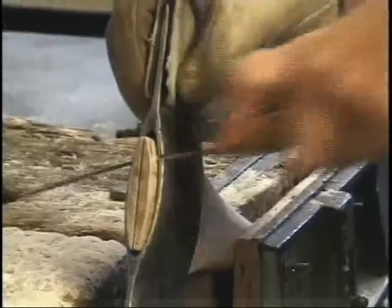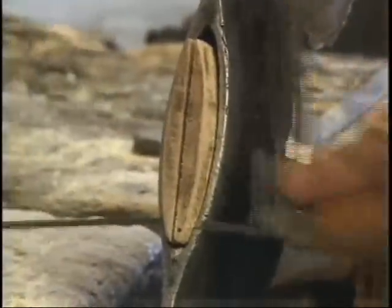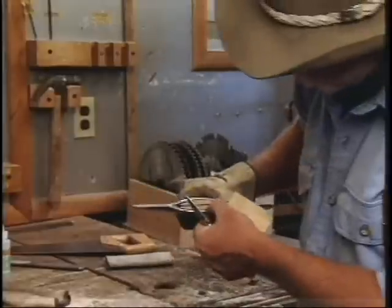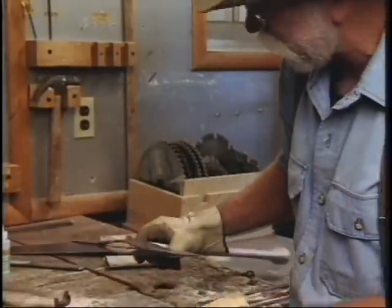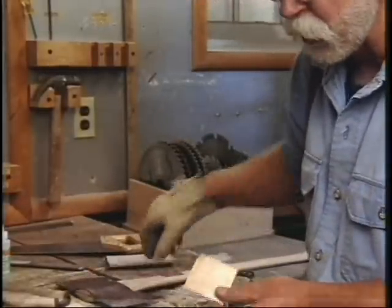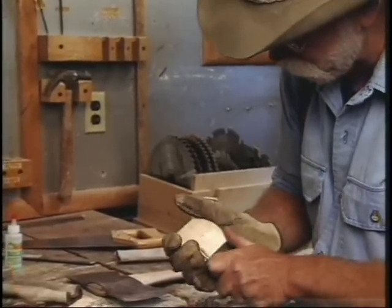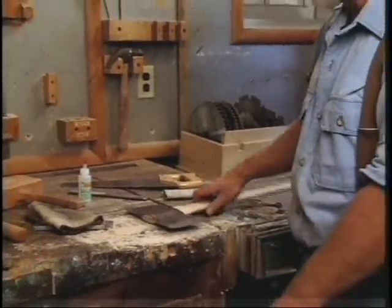Take the coping saw again and follow the contour. Be careful at this point so you don't break it. And there it's trimmed off perfectly flush. If you look at the edge here, you'll see that it's pretty thin — it doesn't have much for expansion. So in order to get the wedge down in a little bit further, that's why I'm taking some of the thickness out of it.